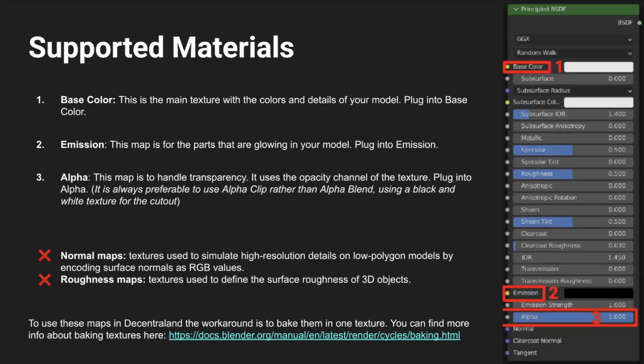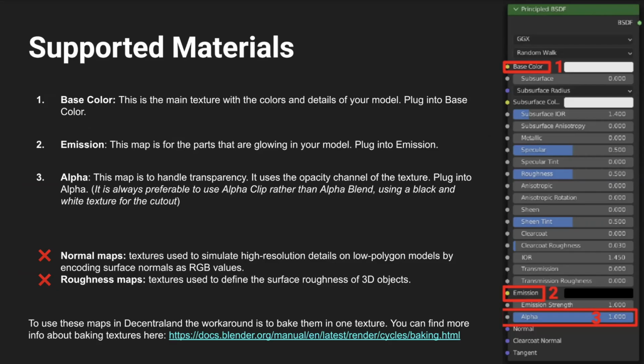Now let's talk about materials. On the right-hand side of the screen here, if you're a Blender user, you will be very familiar with this. It's a Principled BSDF node, and it's what I advise using to give your wearables materials, textures, colors, and all that good stuff. So don't worry about all the different connection points here on the screen. Just worry about the ones that are highlighted in red.